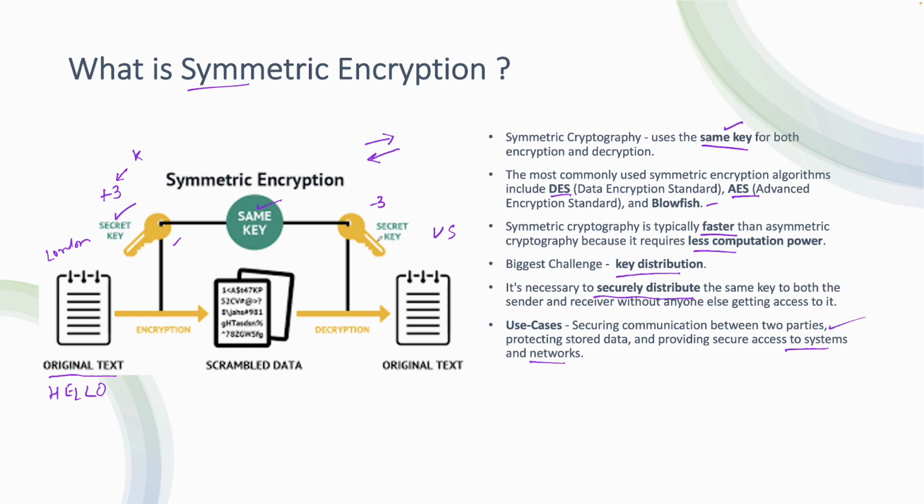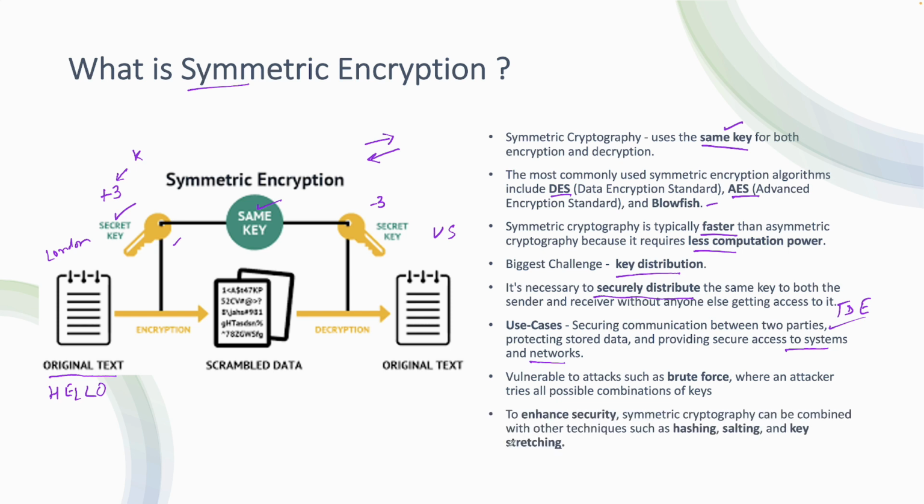If you have studied Oracle, then we talk about TDE. TDE uses symmetric encryption, and SSH is based on that as well. So there are a lot of use cases for symmetric encryption. But if there is a use case, you need to be aware of attacks as well. It's vulnerable to attacks such as brute force, where an attacker tries all the possible combinations of keys. The attacker knows that in symmetric encryption, the encryption and decryption keys are the same. So based on that, they can try many different combinations of keys in one go and try to break it.